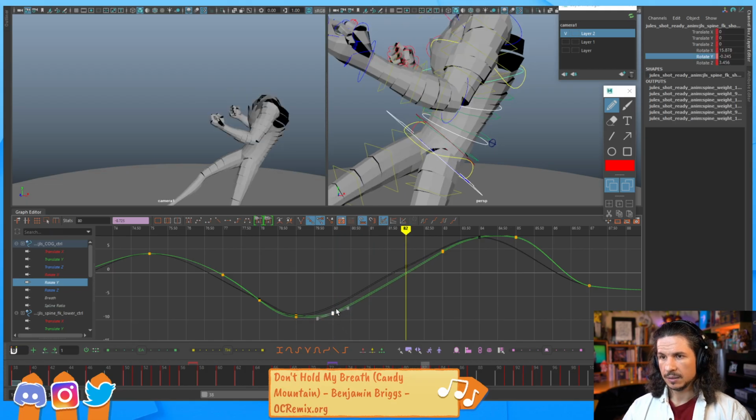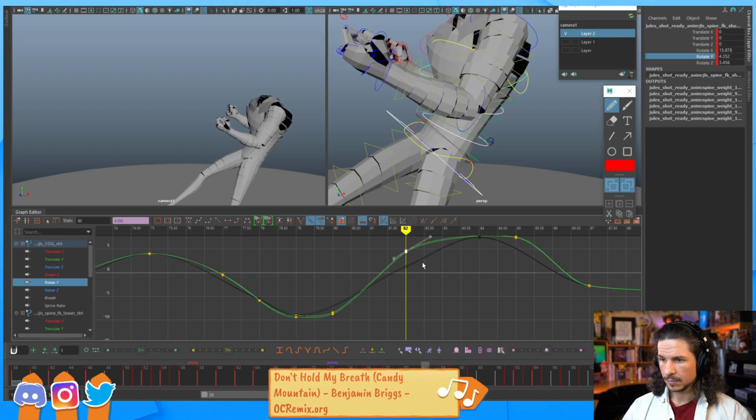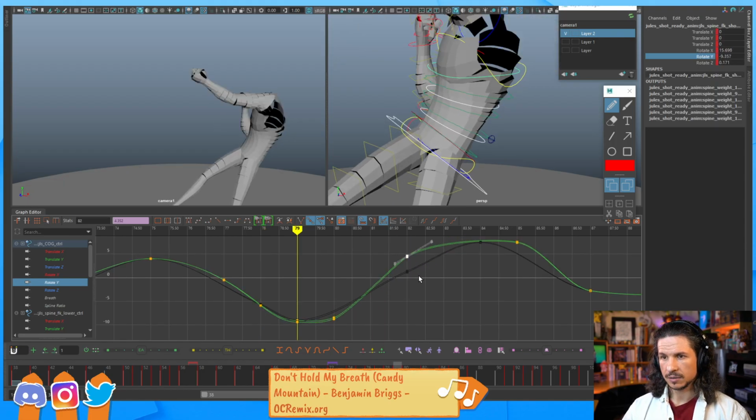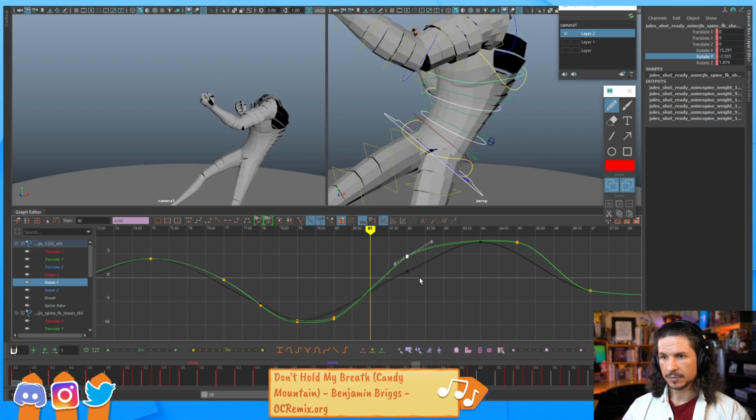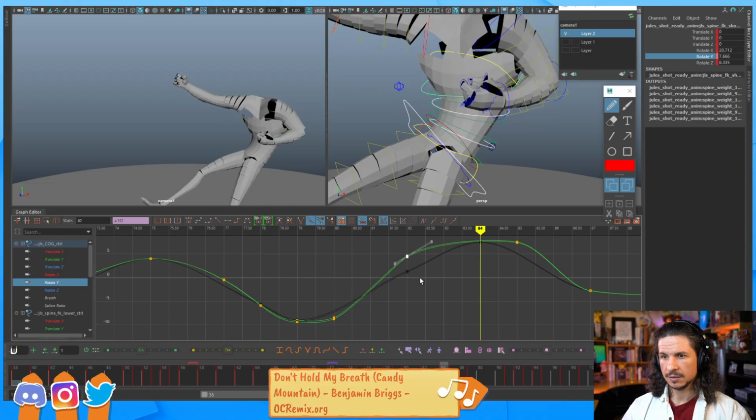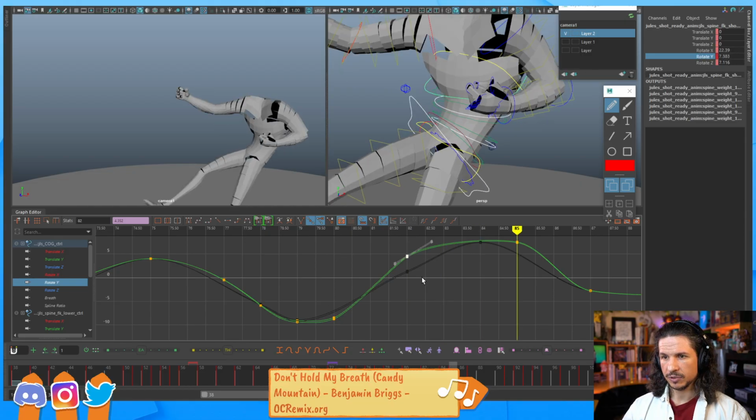Okay. So here I really want that chest to lead. So punch, arm comes in, chest starts to rotate. Punch through.